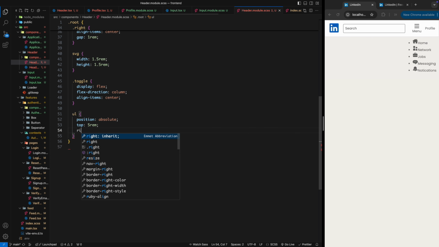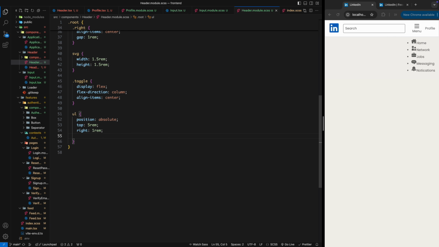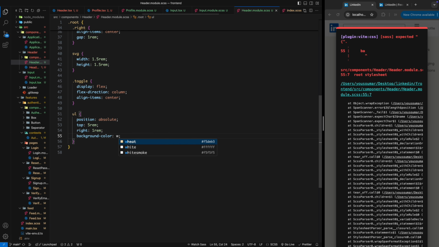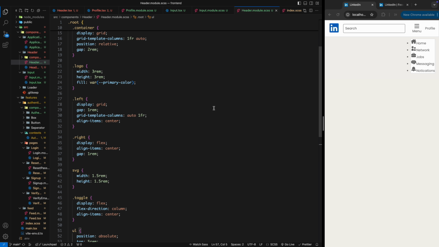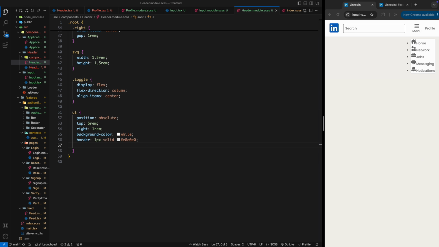On the right side it should be positioned at 1 rem. It should have a background color of white like the header. It also should have the same border, and a small border radius of 0.3 rem, as you can see.